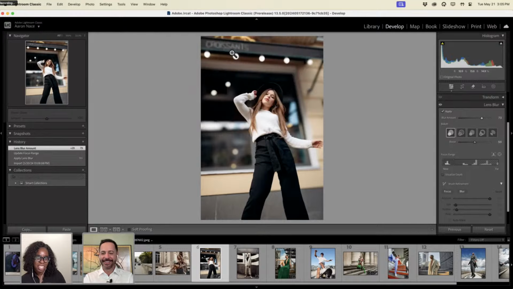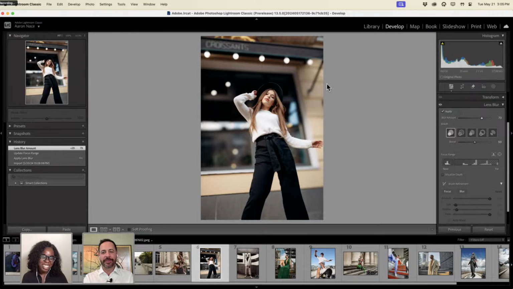Yes. There's two things that I really love. I've always really enjoyed the history panel in Lightroom, because just being able to see your progress and go back where you need to is really great. And then I really love that you pointed out the target tool in the lens blur and how impactful it is. When you're first applying the blur to the photo, it's like, okay, I can see the blur, but when you add that target and go over your subject's face, it's so distinctive and so easy to make sure that you're focusing on what you need to focus on. I think that's such a great call out that you made. So thank you for that, Aaron. You're dropping nuggets over here.